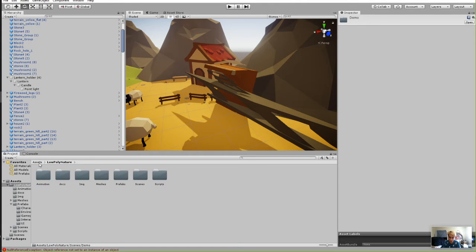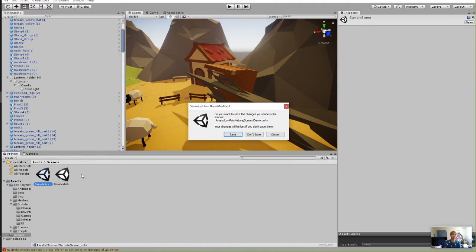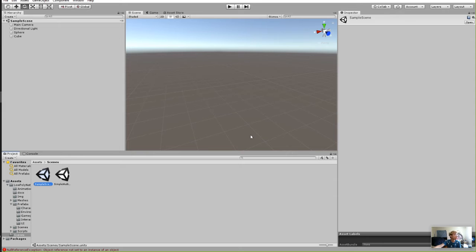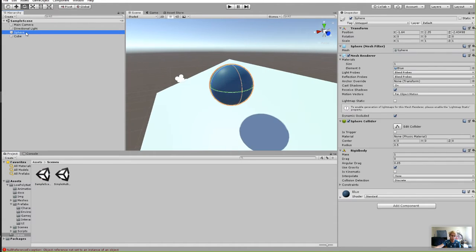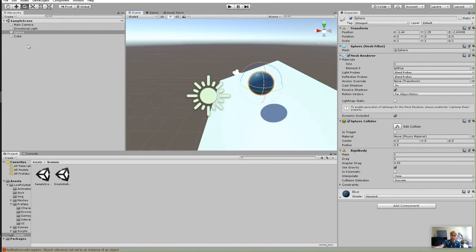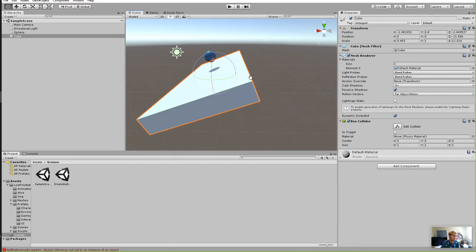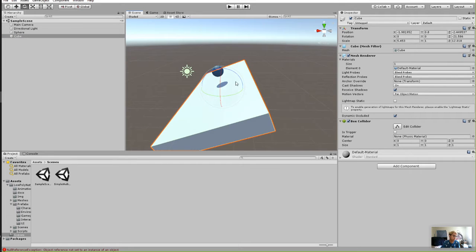Let's go into, whoops, sorry, I'm moving very quickly. I'm going to go back into the sample scene. I'm just going to not save any of those changes because I was just doing some demonstrations, but yeah, if we wanted to set up our own hierarchy here, I can take this cube. I don't think this makes two. Actually, okay, let's do it this way.